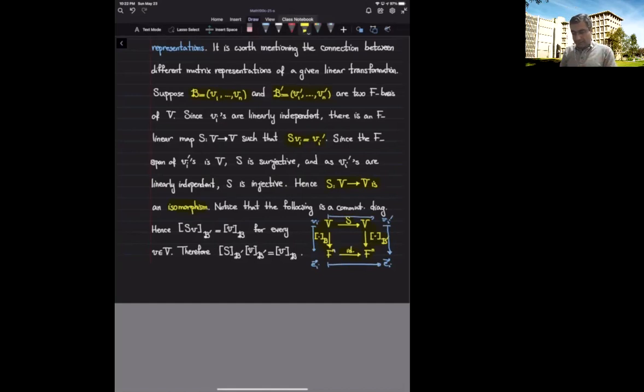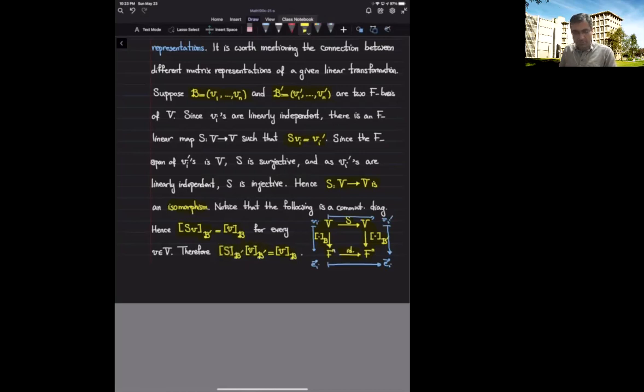That means, because I showed it is commutative only for the elements of the basis, but everything is linear, that this is a commutative diagram for an arbitrary vector V. So again, what does that mean? This means when I apply S to V and write it in the B prime basis, it's the same as looking at V in the B basis. But by the discussion that we had earlier, this can be viewed as a matrix multiplication. So the matrix that encodes applying S with respect to the basis B prime, multiplied by writing V in terms of the basis B prime, gives us the vector V with respect to the basis B. So that's how we can change from one basis to another one.